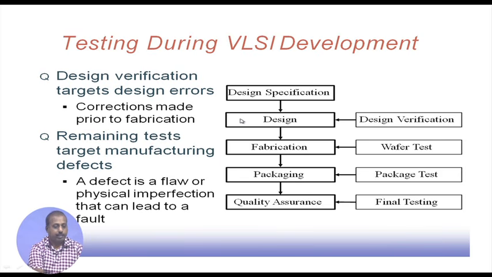If you can detect some error in the design process here itself, then that can be corrected, and much effort in terms of testing can be saved in the process. After the design phase is over, it goes to the fabrication stage. Now there is no more correction to the design that is possible. We go to the fabrication where we have made the individual circuit onto the silicon wafer. So, we have fabricated the transistors, the links between them, etc.